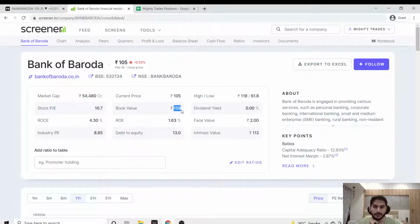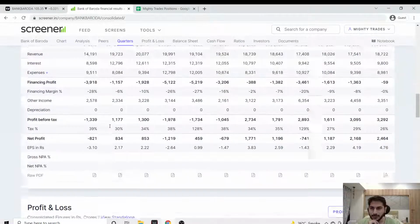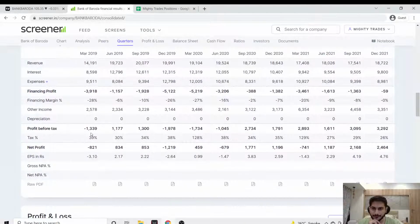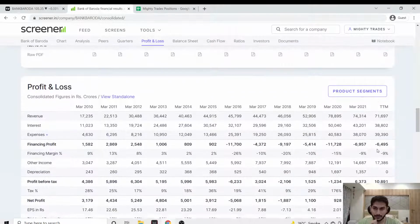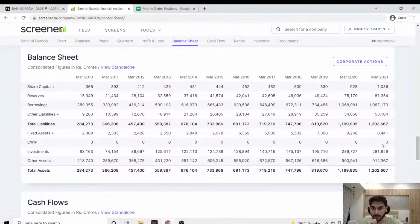Okay, so the stock price is trading below its book value, which is very good. That means it's undervalued. If we look at the quarterly results, those are also looking good. If we look at the profits, it was very inconsistent in its profitability before, but for the last 3 quarters it has been making good profit, and it's made the highest ever net profit over here. So that is a very good sign. If you look at the yearly numbers as well, again, highest ever net profit. Except for 2012, this year could be the highest net profit that the bank generates. That's extremely good here.